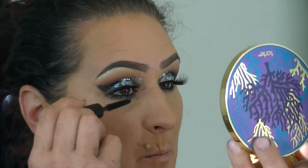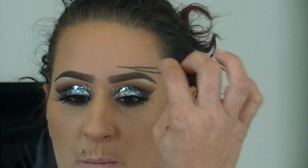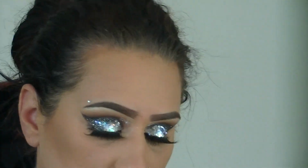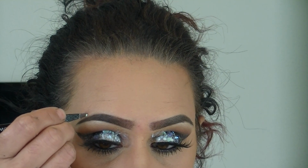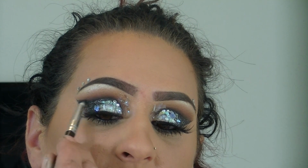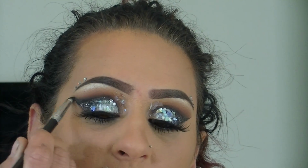I'm surprised I can open up my eye far enough to do mascara. Yeah. Now what I really want to do is stick some rhinestones along the top of my brows. I just think that might set the look off. The ones that don't stick, you could always use glue. Like that. I just need to buff this part here out.